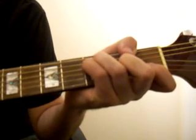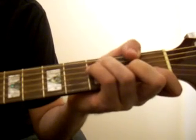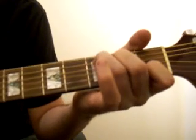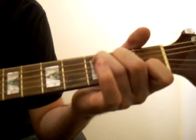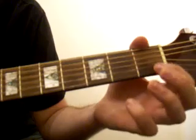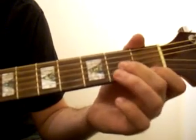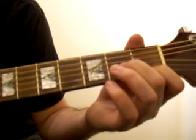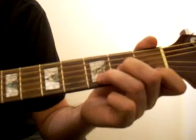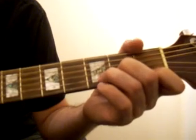Okay. And then what we do is we go to the next part, which is F, C. Okay, we already know these. And then what we've done is a chord I've never taught you before, is in the first fret, bottom string with the index finger, okay, with the middle finger come down to the fourth string down in the second fret, and with the ring finger here, put that on the second string from the bottom, okay? That's called D minor.